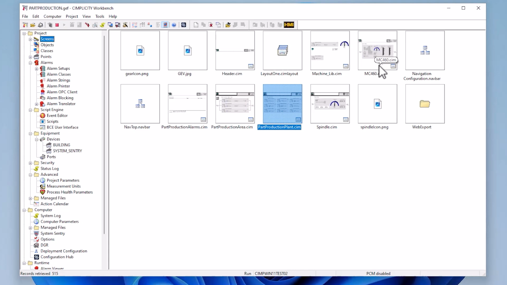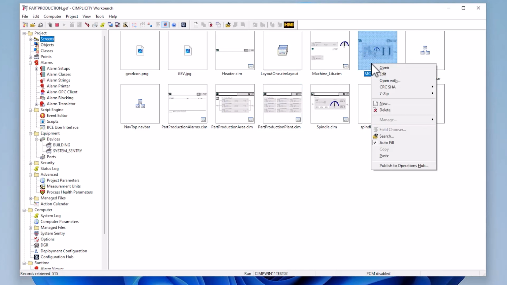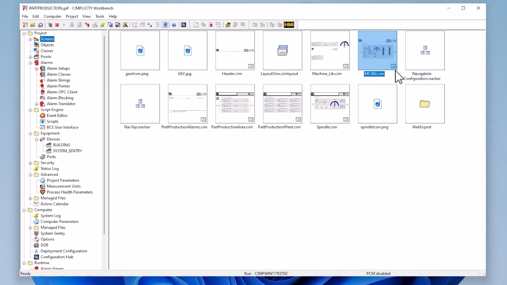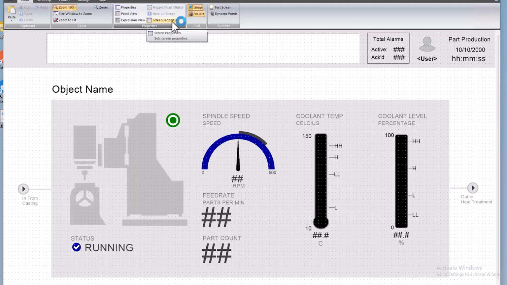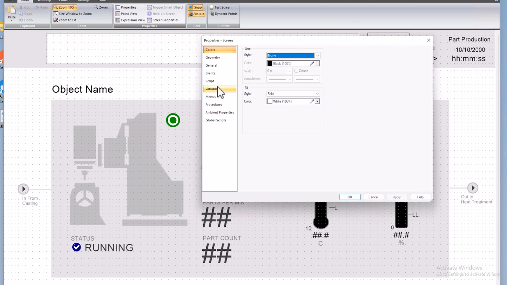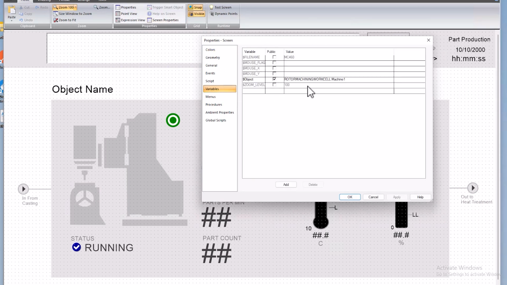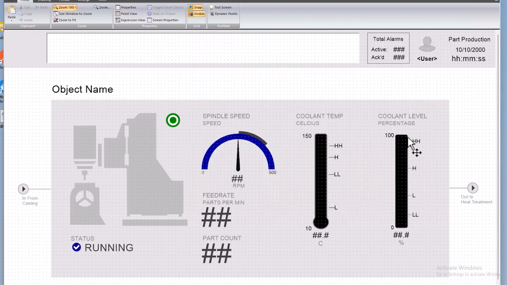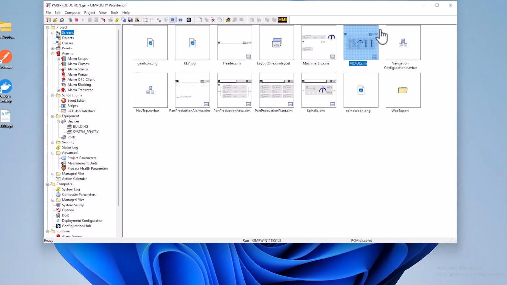So for example, if I were to edit this screen, you can see that screens have the ability to have parameters, and we can give, for example, the object name as a context parameter for this screen, and then build all of our graphics off of this parameter, such that this same screen can be used for multiple different instances in that model.